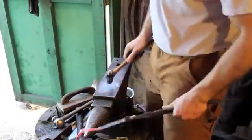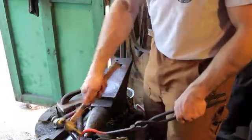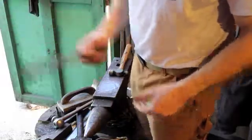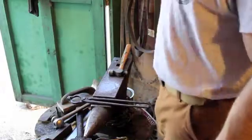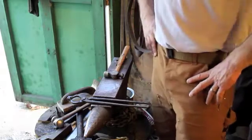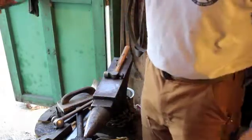I'm using a dinky little ball peen hammer a little bit, just because I can kind of get in there better. These different curves that I'm trying to make. And it does not take much to bend that stock, obviously, since I'm not trying to mash it around, I'm just trying to bend it. So it actually works pretty decent.